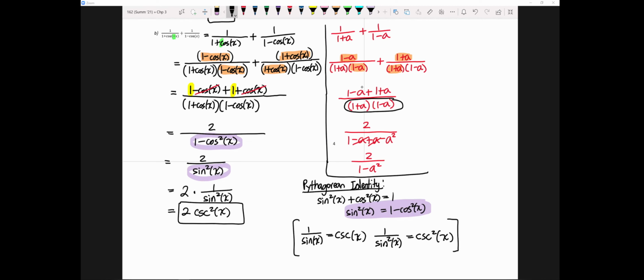Okay, so let's take a look at what we did. We had to start by getting a common denominator. You can use the apple method off to the side to help you with the algebra steps. Then we're able to combine our fraction into 1, and we simplify. When you see a trig function squared, look to use the Pythagorean identities. So sine squared plus cosine squared equals 1, which means we can substitute in 1 minus cosine squared for sine squared. Then when you have 1 divided by a trig function, you can replace that with the reciprocal of that trig function. So 1 over sine is cosecant. Therefore, 1 over sine squared is cosecant squared.